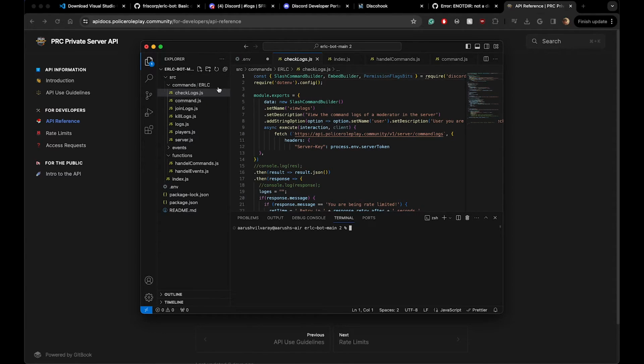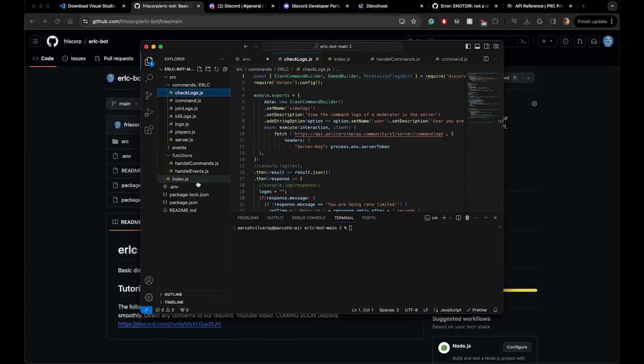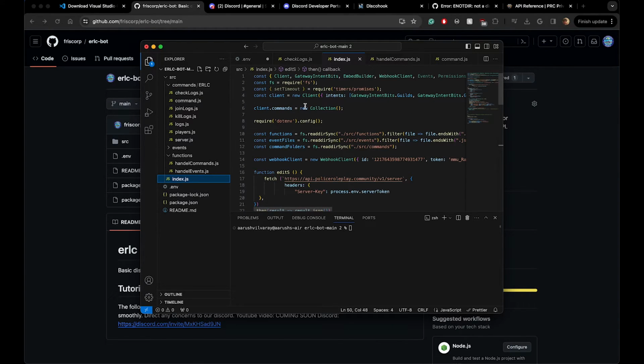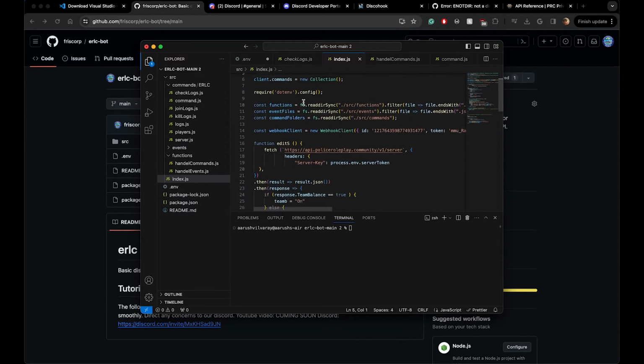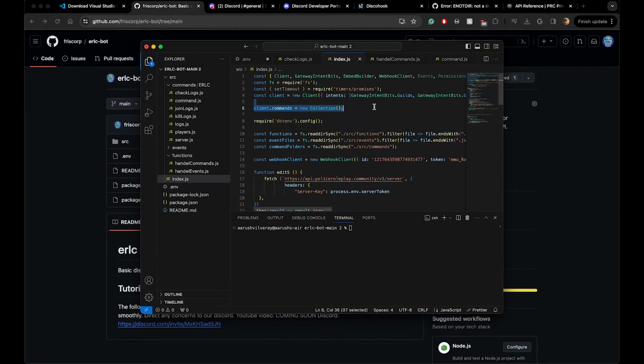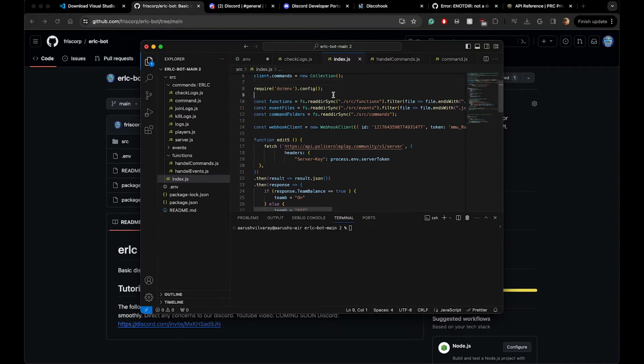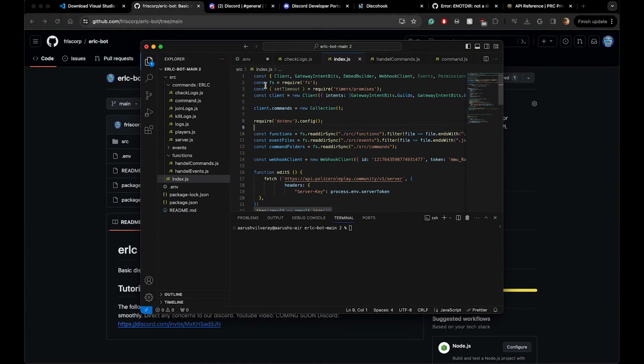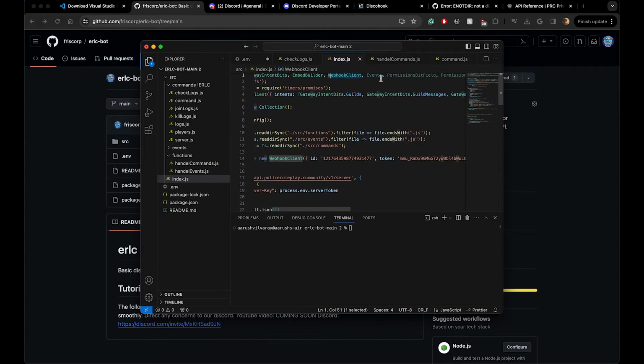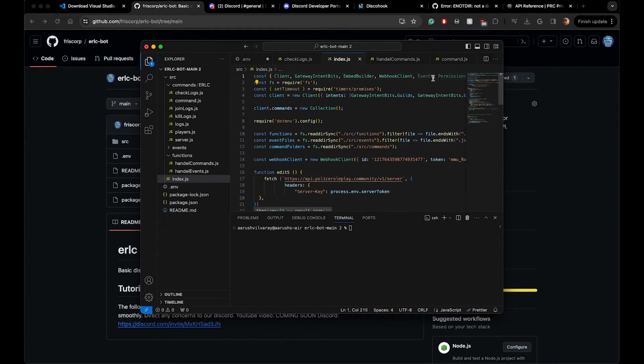So now we'll be going over all the code for people who want to actually understand it and build off it. For all the code, we'll start off in the index. All right. So this is for developers. You don't need any particular background to understand this. I'll just make it simple to understand. So this is just defining a bunch of variables from discord.js. The timeouts, client, and all this.